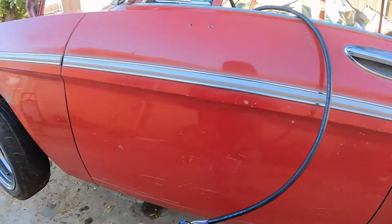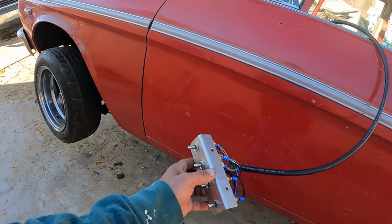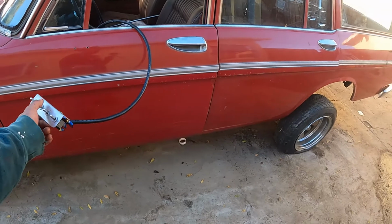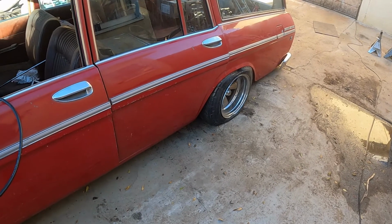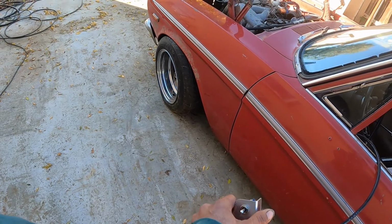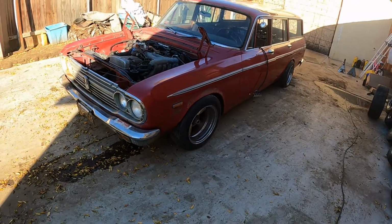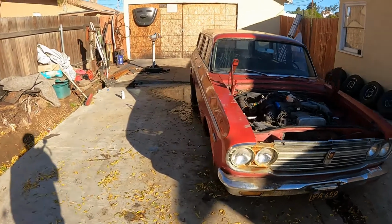Let's see. Yep. Back on the ground. Back gets ridiculously low. And that's the front. Looks really good though, for a little Toyota 1967 Crown wagon.